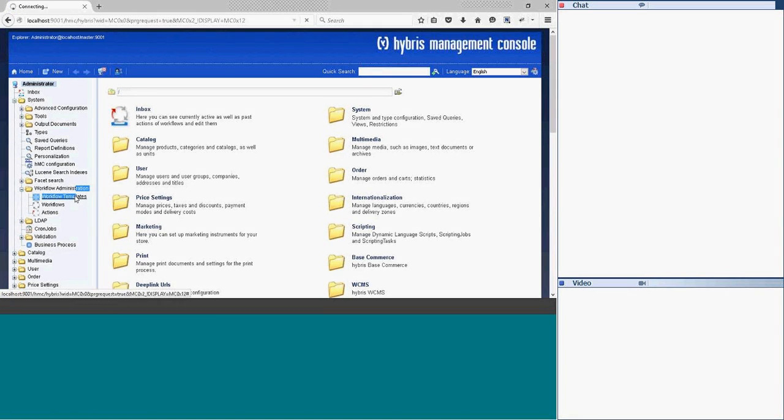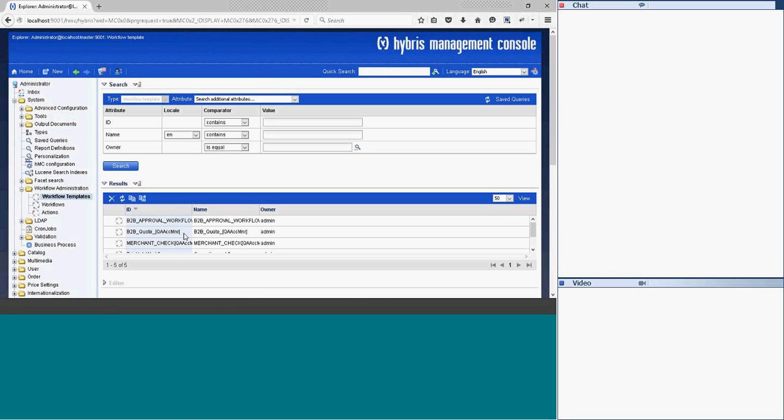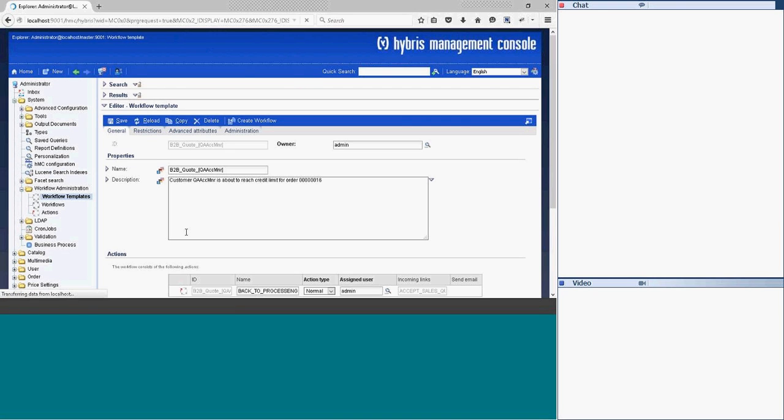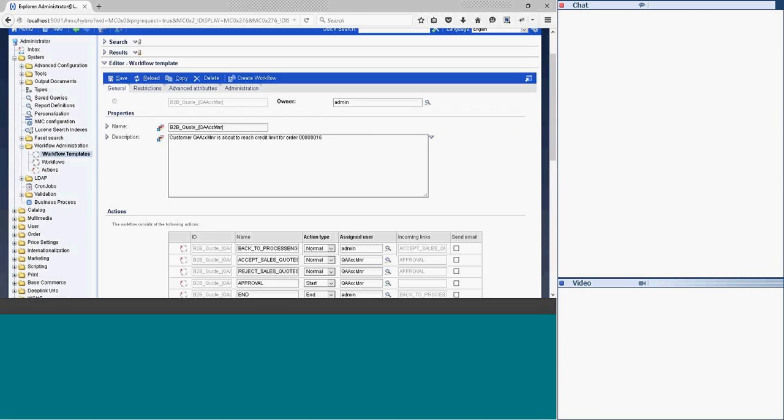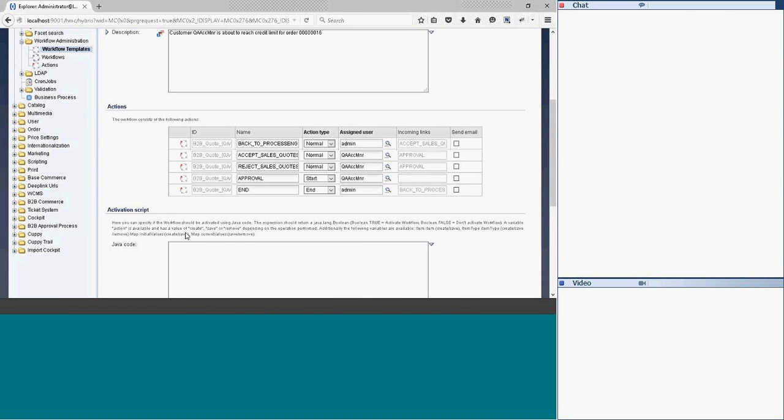So we will just open a workflow template first and see whatever is there. Let us quickly check that B2B quote scenario. Quote scenario is nothing but when a B2B customer is asking for a quote from the merchant itself, that is the quote scenario that we have. Okay. So in the quote scenario, we can see what actually happens, the actions are properly given over here.